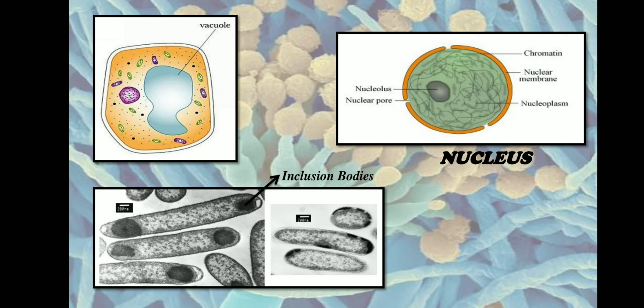The inclusion bodies store food materials, lipid globules, protein materials and volutin granules. They also sometimes contain PHB granules which act as stored food for the fungal cell, but they lack starch grains. Carotenoid pigments are also seen in inclusion bodies. Sometimes the inclusion bodies also contain chitin synthase enzyme. We call such inclusion bodies chitosomes.